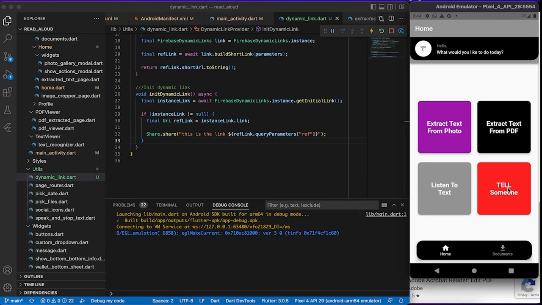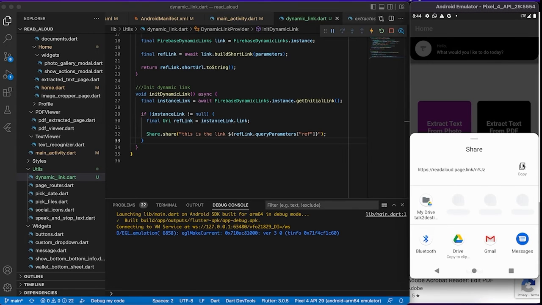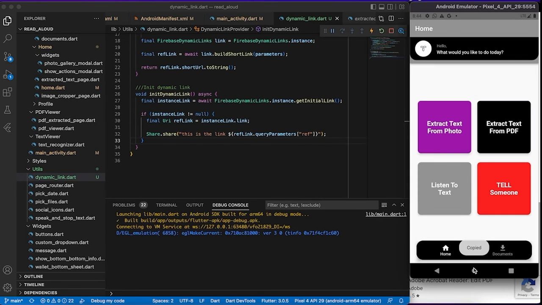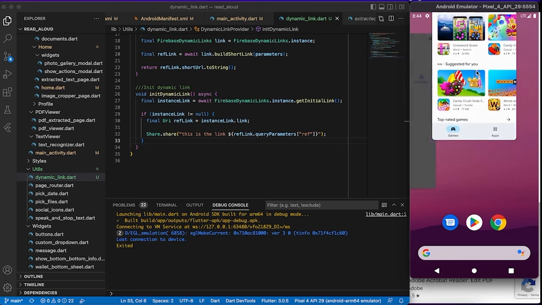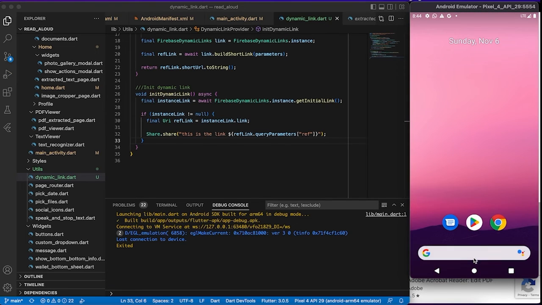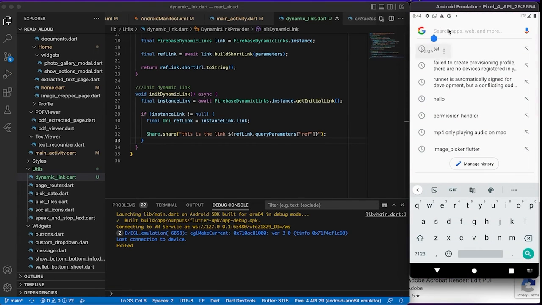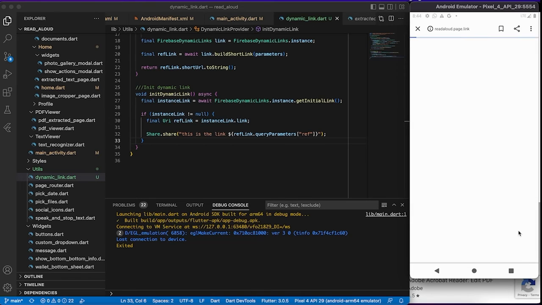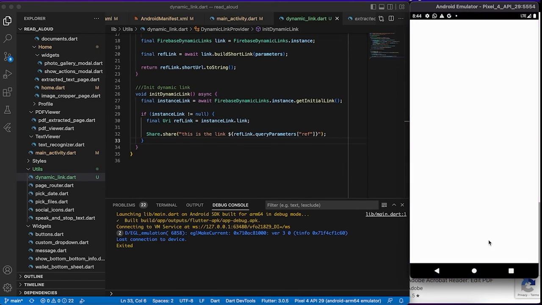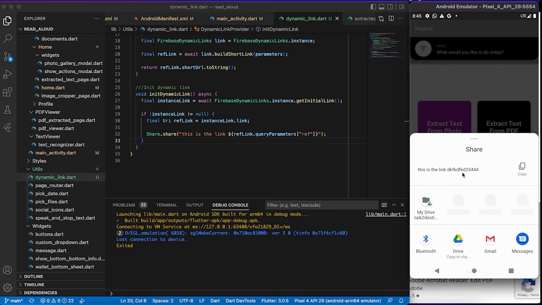Okay, so I'm going to quickly tell someone. Okay, I think I clicked that guy twice. Tell someone, and now tell someone need to go out. All right, so once we clear that guy out, I'm going to paste it here, so you can actually share this link with your friends. Yep, you can see the ref ID is actually hidden, so the user will not be able to see, only the app that will be able to read it. So let's see if we are going to get the ref ID.